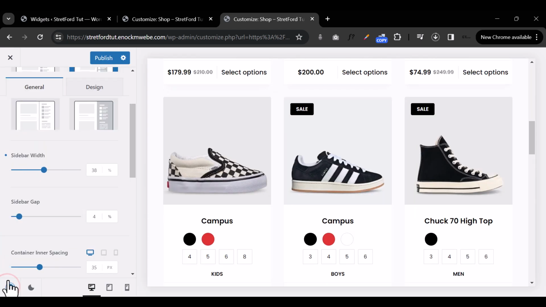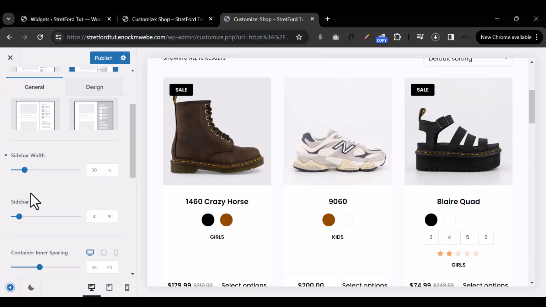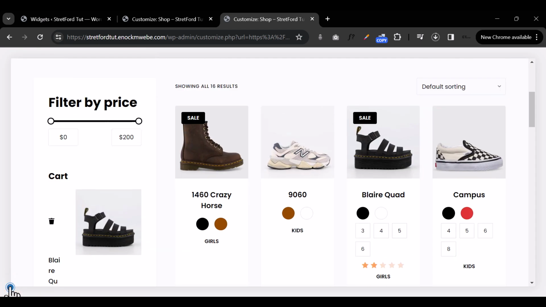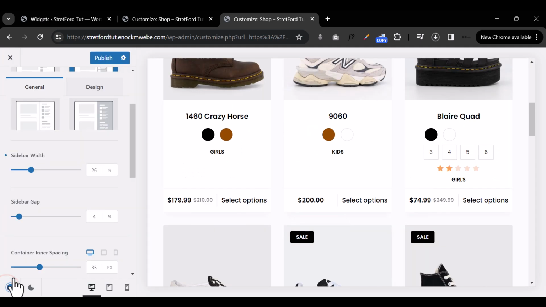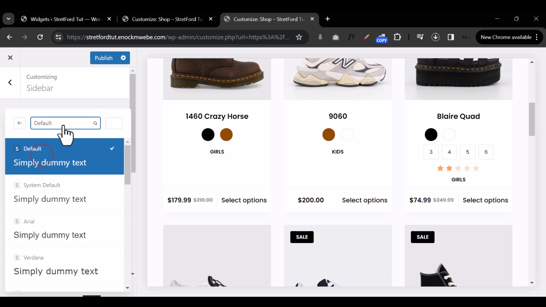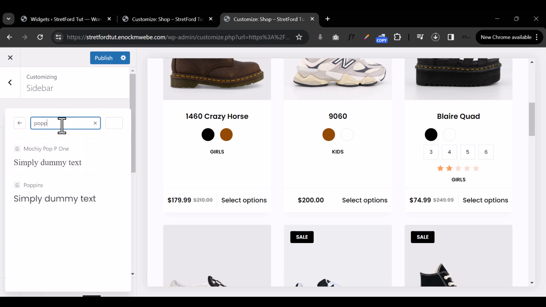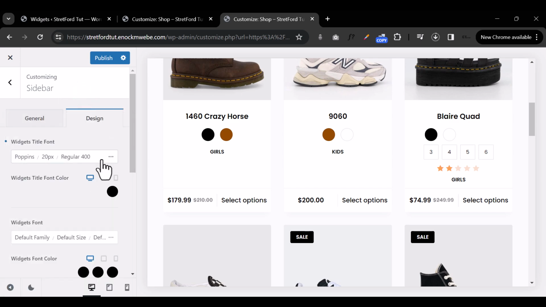Oh god, that's too big. So let's make it at least smaller, something like this. And this is too small. Now I regret having had to adjust it, but I think now this is actually good. All right, so while we're here, we can come to design and make sure the fonts are Poppins. I know they already are, but sometimes WordPress misbehaves. Then the font size.